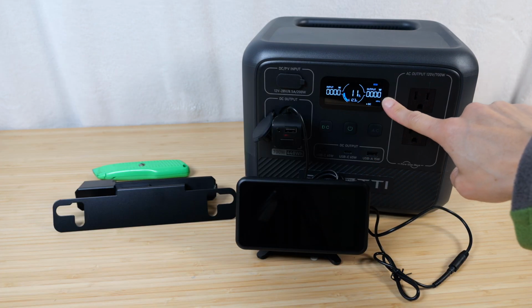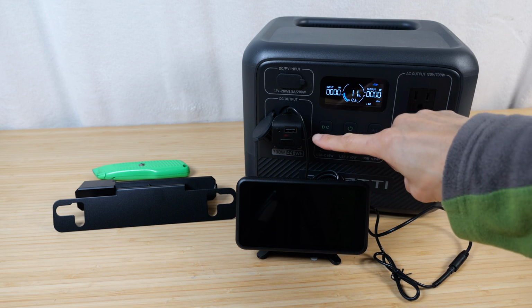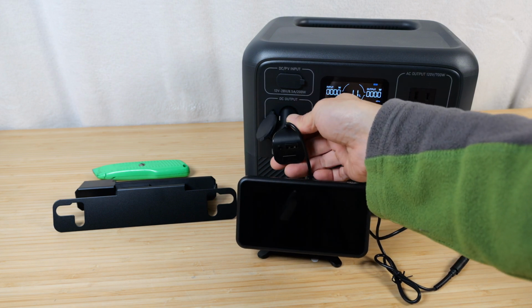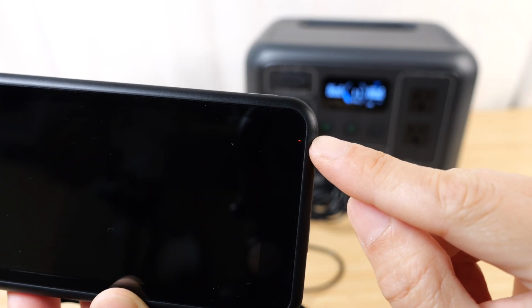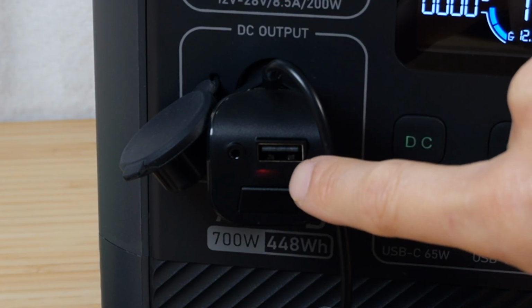On standby, it's consuming less than 1 watt. However, the LEDs are on. If you're going to leave it on for a significant amount of time, you definitely want to unplug it so that it doesn't drain your battery. If you look carefully, there's a tiny red light here. That indicates it's powered. Also on the car adapter, there's a red light here.